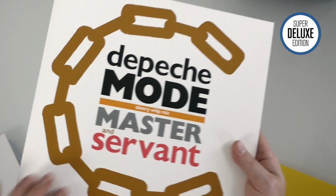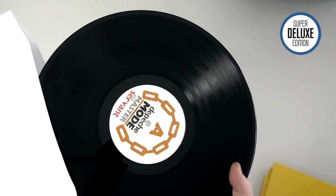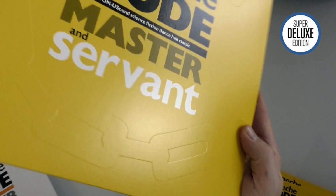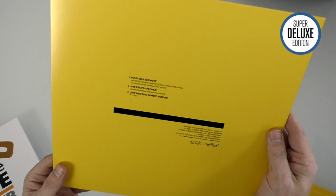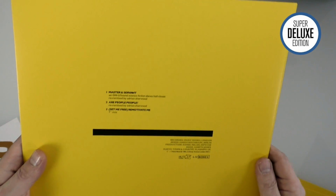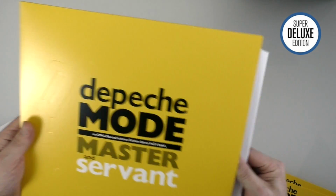Master and Servant, this is the standard 12-inch. 2 versions of Master and Servant, and the remix version, which has a nice embossed sleeve here. You can just about see that in the light, the chains. This is another On-U Sound remix by Adrian Sherwood. In fact, there's the Are People People remix as well, and the 7-inch mix of Set Me Free, Remotivate Me. So this is a really good 12-inch actually.